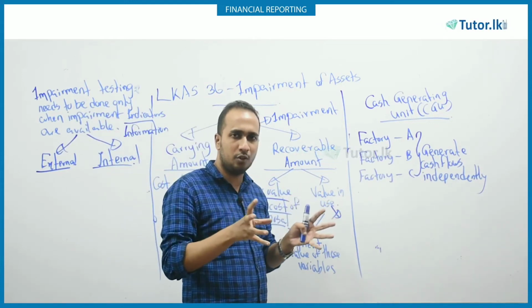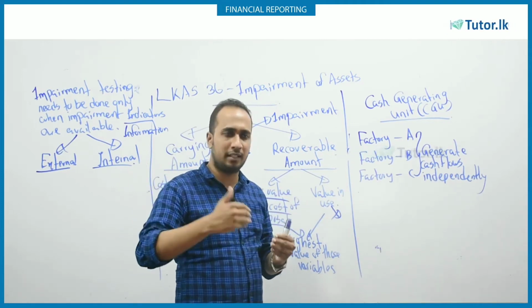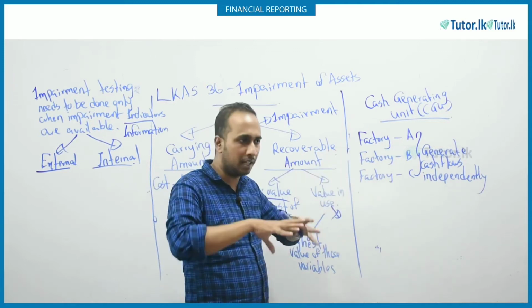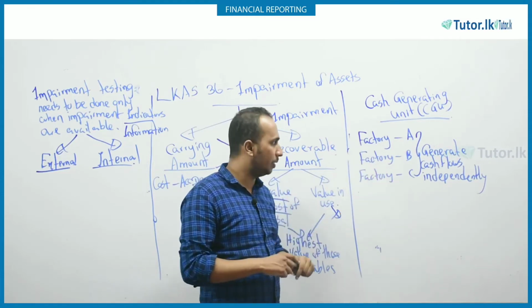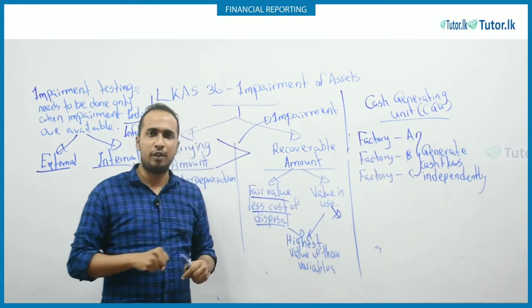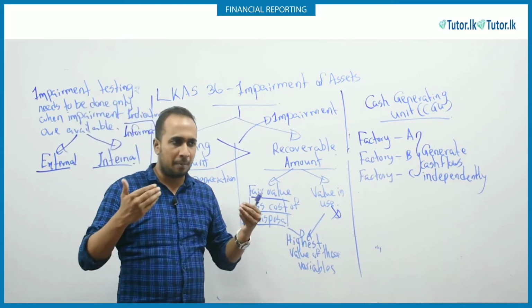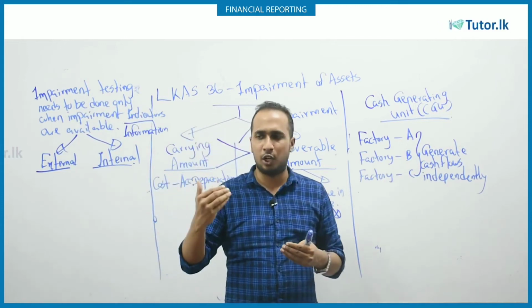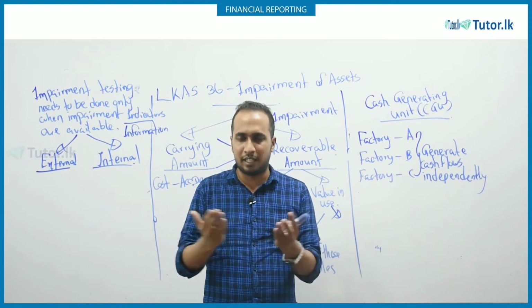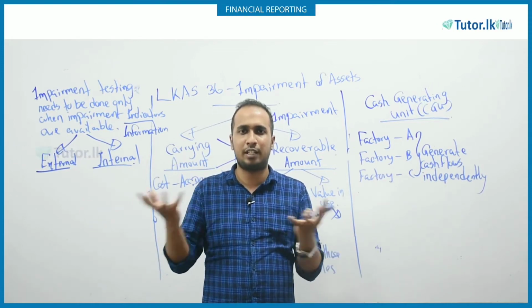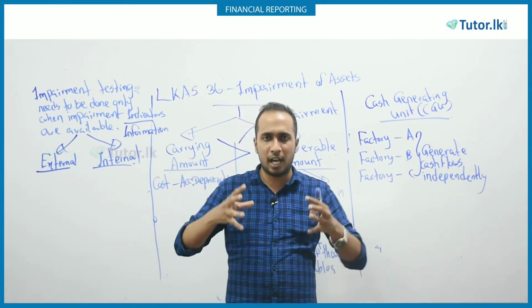Simply, a cash generating unit is a group of assets that generate cash flows largely independent from other assets. There can be some interrelations, but most of the time they are generating cash independently. If there is such a group of assets, we call them a cash generating unit. What is the importance of a cash generating unit? Practically it's very difficult to estimate the cash flows for a single asset, because a single asset can't generate cash flows on its own. It has to interact with other things, and as a collective effort they are generating cash flows.